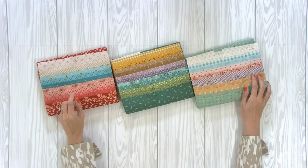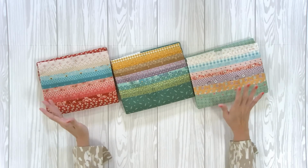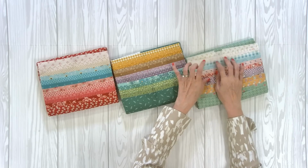So if you aren't in that club and you wanted one of the February, March, or Aprils, these are available on our site until they're gone. This print right here, I will tell you, was on so many quilts in her Prairie Home book that I loved, that my goal is to use this one sometime because I haven't used it before.